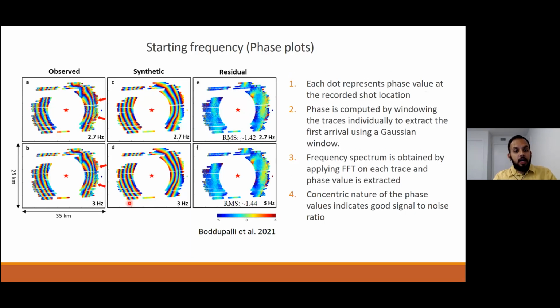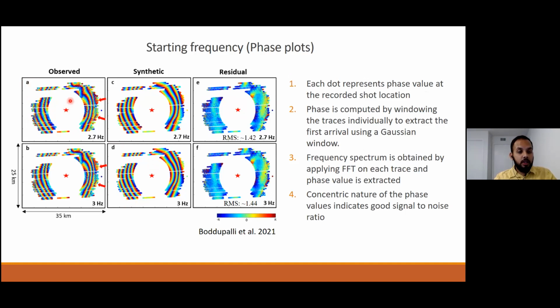For the starting frequency, we used something called phase plots. In figure A here, we are showing the phase plots for an OBS. The OBS location is at the center, shown using a red star.